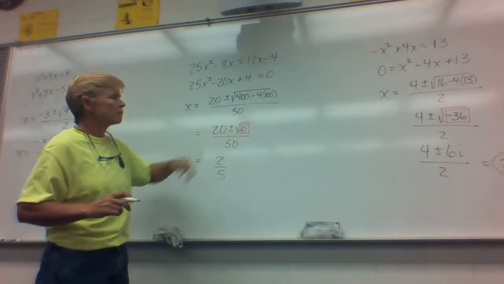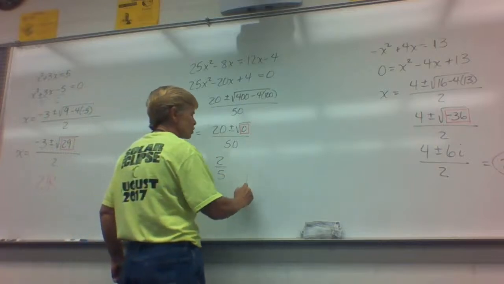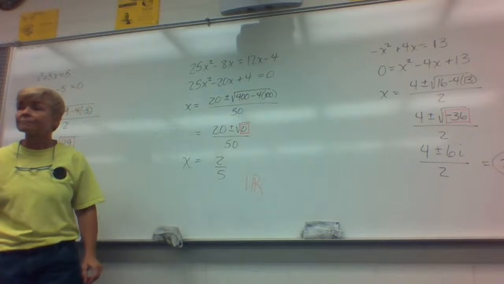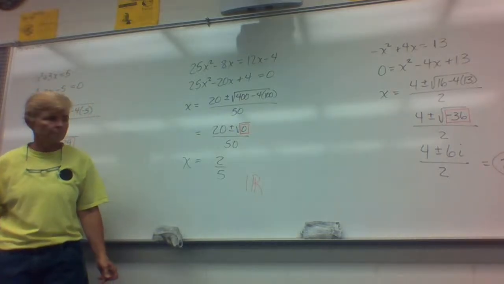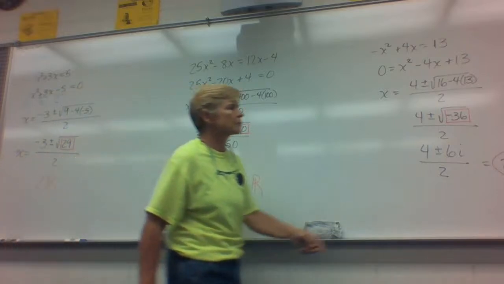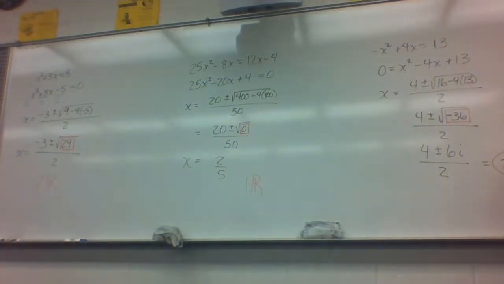This one, when it's 0, means there's only one real solution, because when that's 0, the plus or minus is irrelevant. You're adding and subtracting zeros does nothing. One real solution if the discriminant's value is 0. Two imaginary or two non-real solutions if the discriminant is negative. Two imaginary solutions.